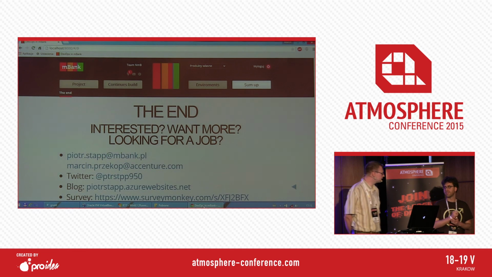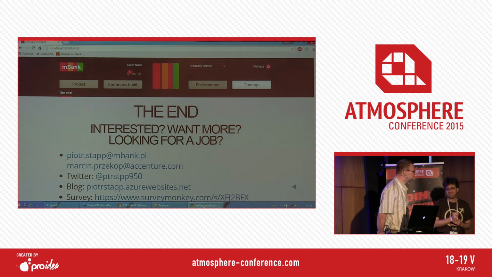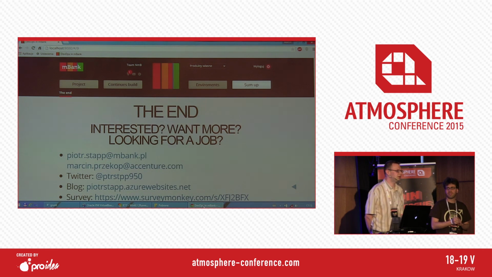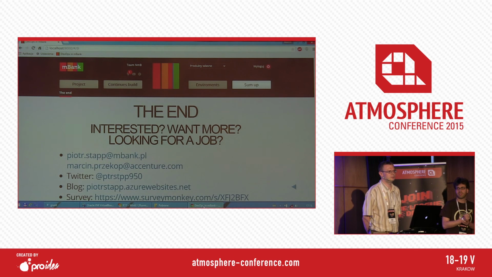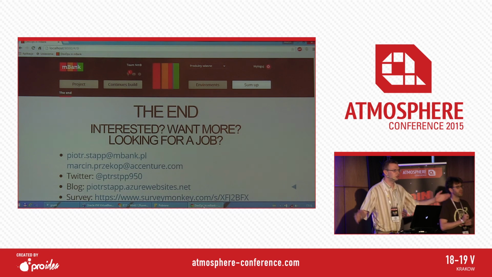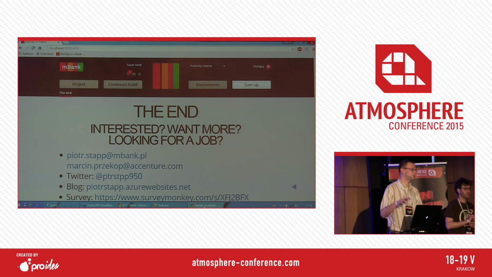The question was, how much data do we store in Elasticsearch every day? I don't know the exact number, but so far we didn't have to purge any data, and it's been working for over a year at the moment. It's a couple of gigs, but we don't store, for example, the IIS logs that are huge. And we don't store the production. It's only the testing environments that we are storing. So it's a lot less volume than you would expect in production.